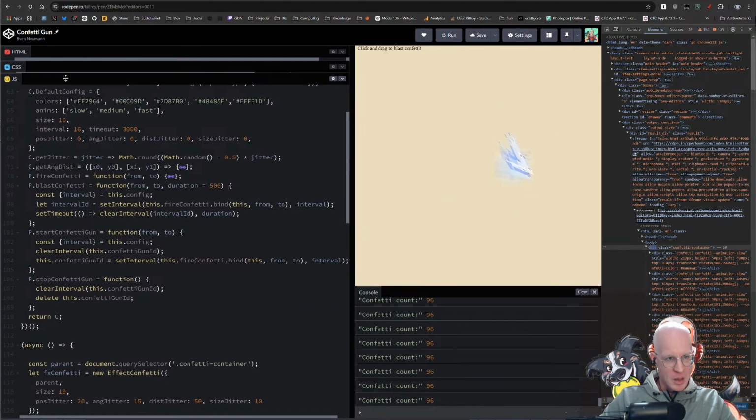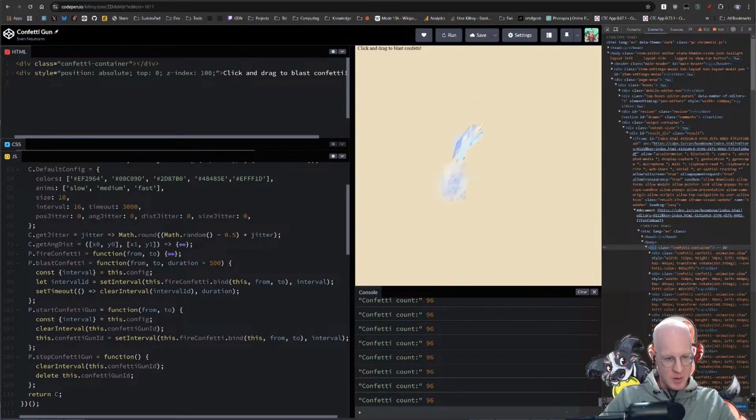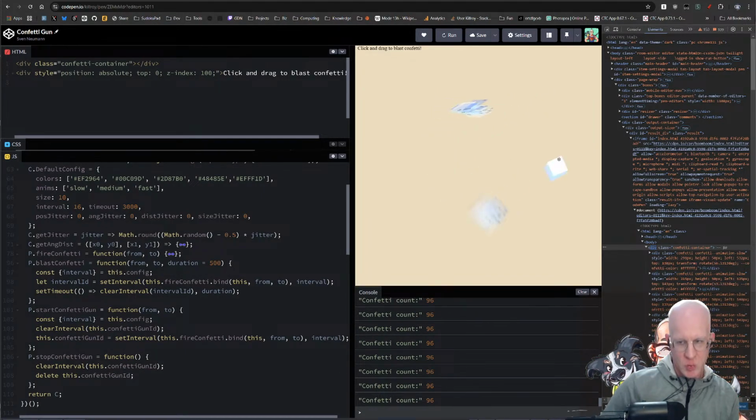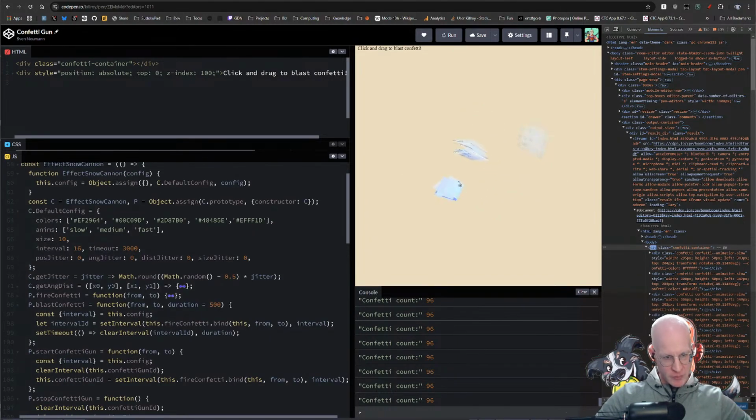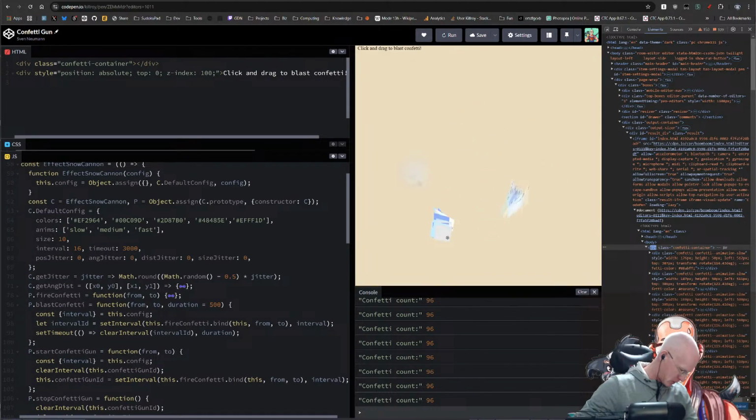bind. I'm trying to think. So we have the confetti container. All the confettis happen within the container. Each individual confetti particle is independent, so we don't have an extra div that surrounds a group of confetti that are getting blasted. So if I want to add a class, we need to do it individually, right?